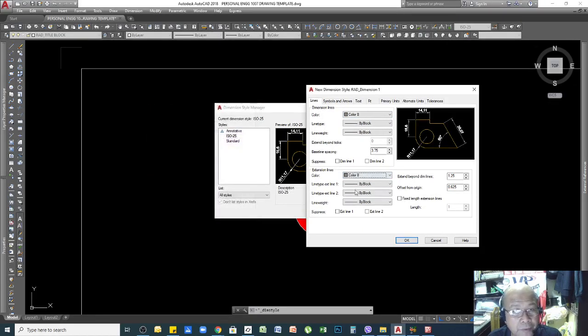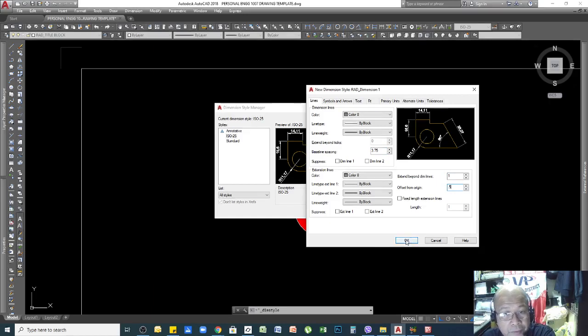So they are both 8 now. And then line type, just keep it by block. Extend beyond dimension line, make it 1. Okay, offset from origin, make it 0.5 probably, or we will check later.